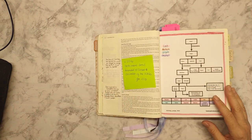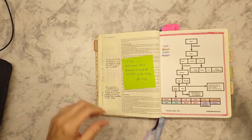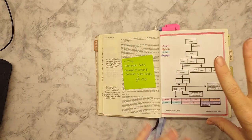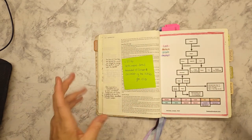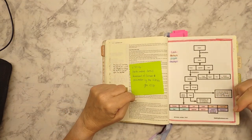Sometimes I will use my Bible Knowledge Commentary, which I think is pretty great — I got it for a really good deal. I also have some other resources like Bible dictionaries, atlases, and things like that. If you want to know what Bible resources I have, I can go over those — just let me know down below.